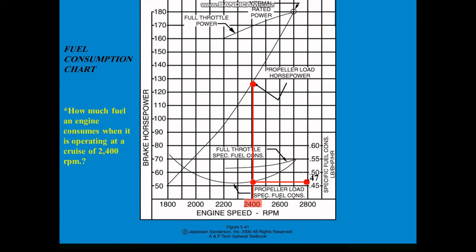After that, you will go to the normal rated power. Until you have the intersect, you will make a horizontal line to the brake horsepower. You will take the reading from the brake horsepower and you will multiply it by the specific fuel consumption. Now you have 59.69 pounds per hour. This is the consumption of the engine.